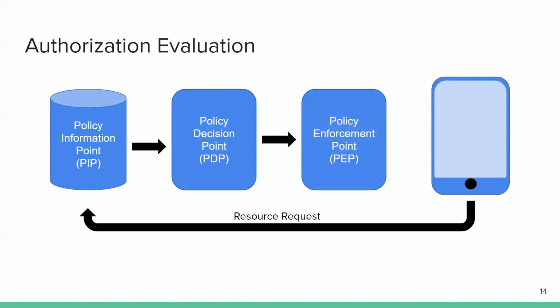The policy enforcement point will then look at the decision that was made and enact whatever it has to based on that. So if the policy decision point says to grant access to resources, the policy enforcement point will go ahead and distribute the requested resource. And if the policy decision point said to not distribute the resource, the policy enforcement point will simply not distribute the resource.